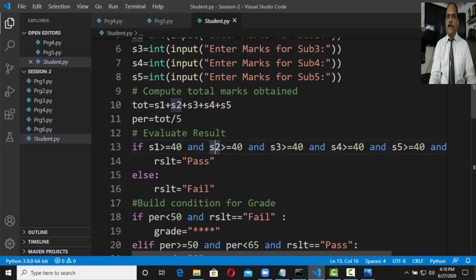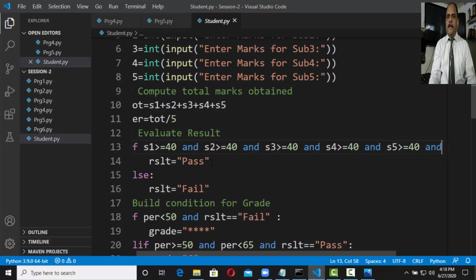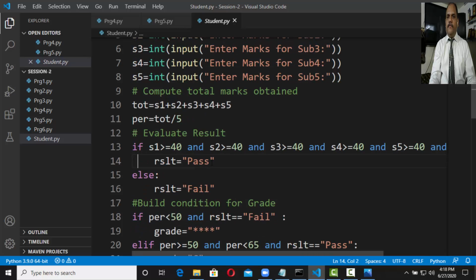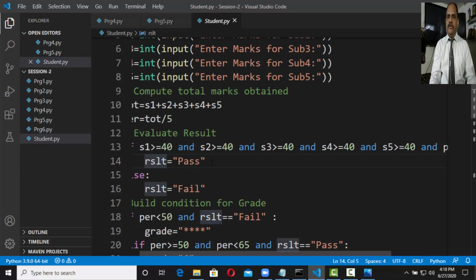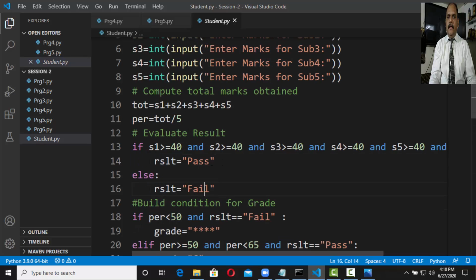So to qualify the exam, if S1 is more than 40, S2 more than 40, S3, S4 and S5, and at the same time the percentage is more than 50, then the result will be pass. Else, if any subject has less than 40 marks or the cumulative percentage is less than 50, then the result will be fail.